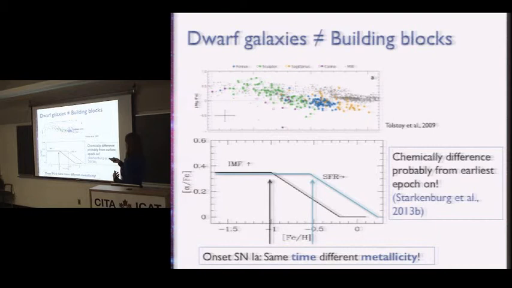So the idea is that the onset of 1As is at the same time but in different metallicities, and that gives you this difference. This is a very useful thing for observers as well, because if you just see a star somewhere, it tells you something about what environment it was built in. So the movie I started with, where you saw the Milky Way being built up from smaller and smaller systems, you would be able, with this kind of mechanism, to create that back, right? Because you could look at stars in the Milky Way today, and you could figure out, just from their chemical evolution abundance, whether they were formed in a big or in a small system originally.